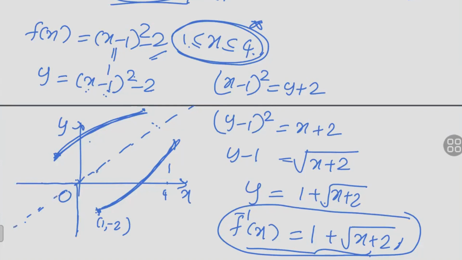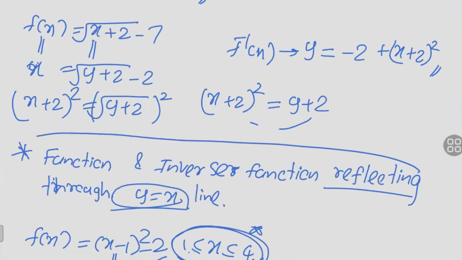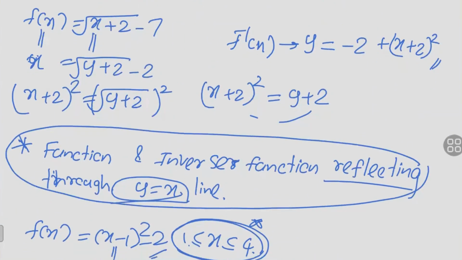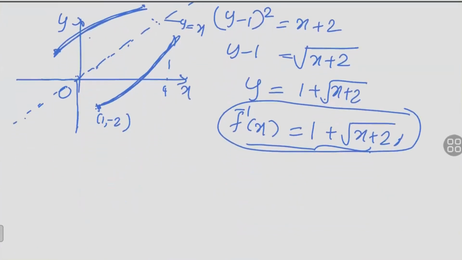When they talk about the inverse function, sketching the graph, draw both graphs in the same grid. Label this y equal x line, and write this relationship: function and inverse function reflect through the y equal x line. You are getting the full marks, right? So then, in the function lesson, the other part you should know is the transformation part. Transformation, we did it.